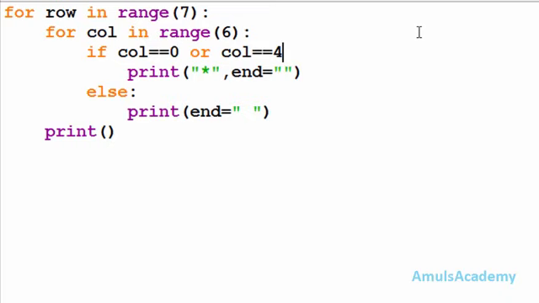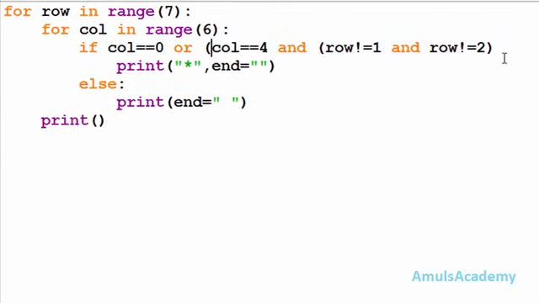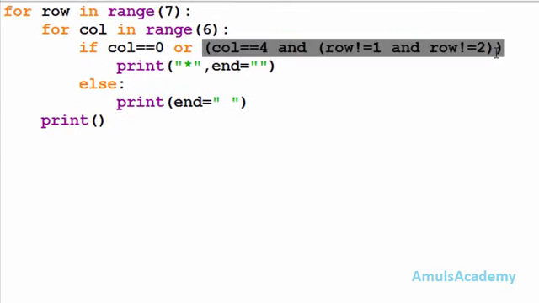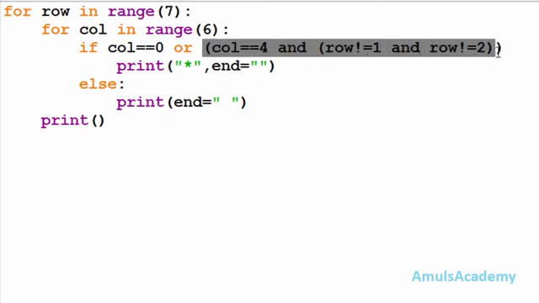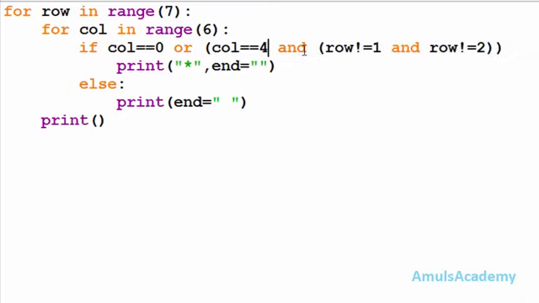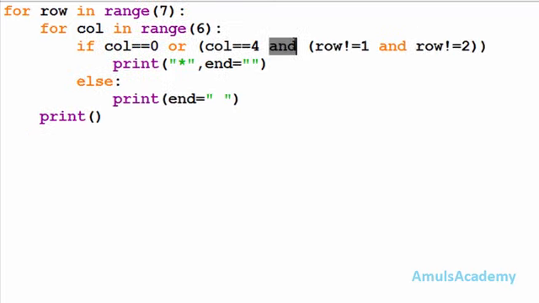If it is true, then I want row not equal to 1 and row not equal to 2. And this is my second condition, so I'll put them together. If the column is equal to 4 is true, then to print a star this condition must also be true. That's why I used AND here.